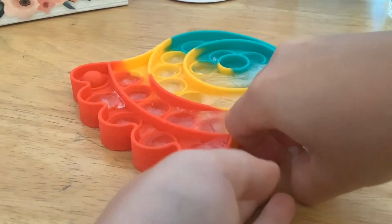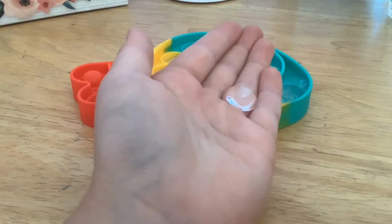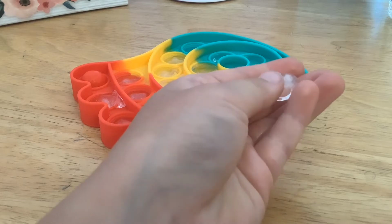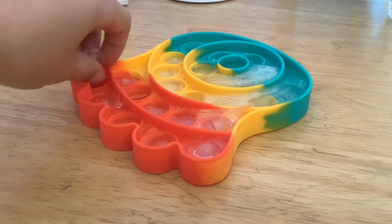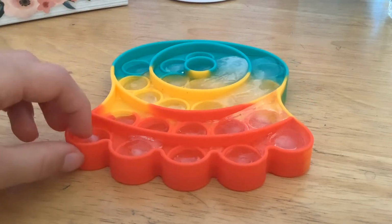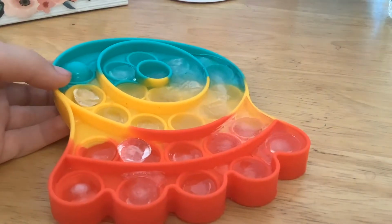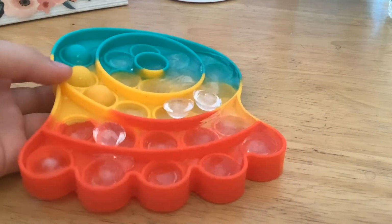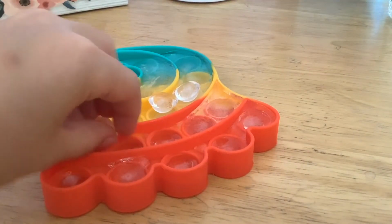Whoa. All right, so here's one of the ice cubes. It's about to melt, so I'm gonna put it back in. Okay. These are really cool. I'm gonna eat one.